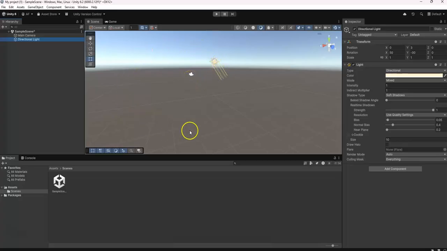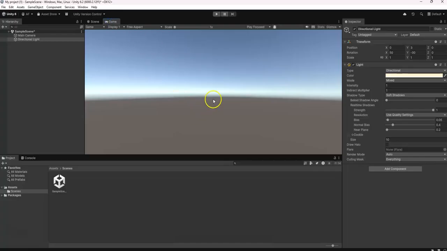Now this one, obviously the main window, does two things. One is it's the scene, so it allows you to work and edit and change things as you're building your game. The other one, so it pops up there with that little controller, is the game window. At the moment, it's quite static because that's what the camera is showing as the world. And if we did hit the play button, which I won't bother with here because nothing is going to happen, that would be the view that we would see when we're playing the game. And obviously, if the player was moving or the camera was moving, things would be a little bit more interesting.